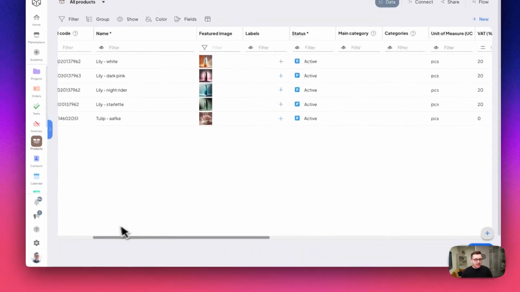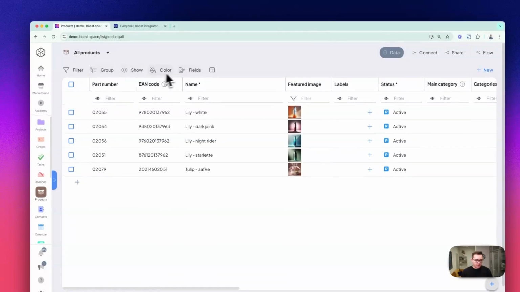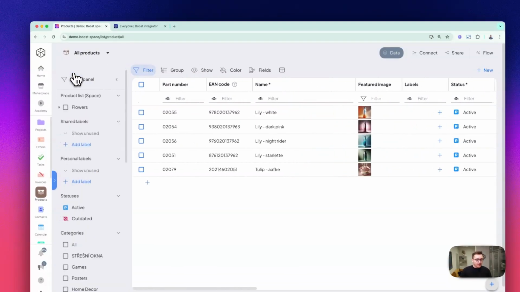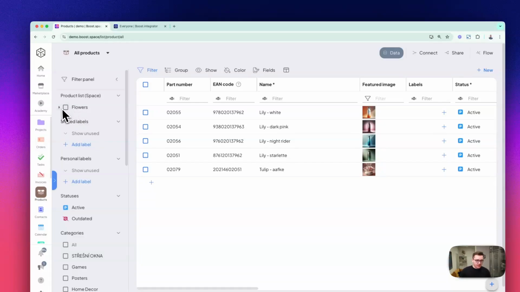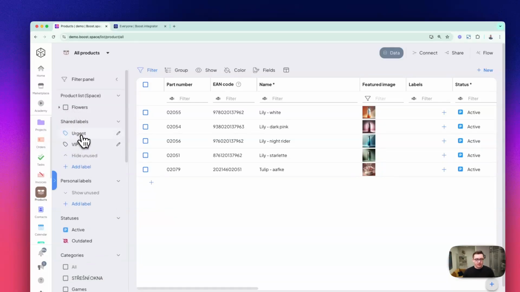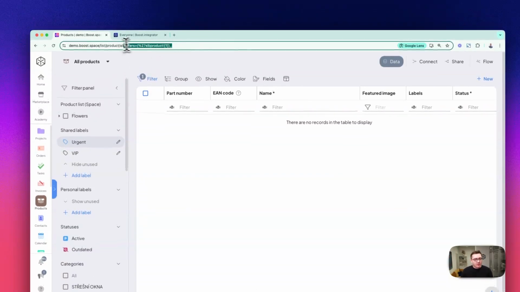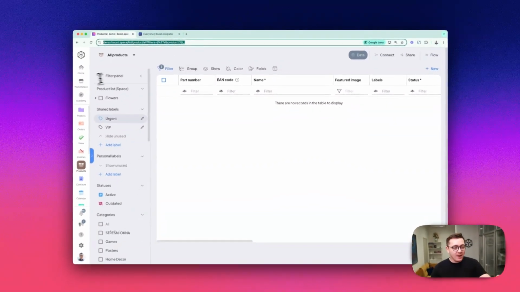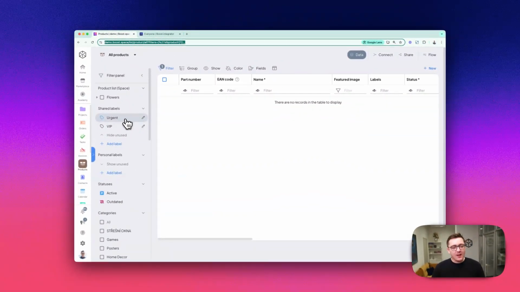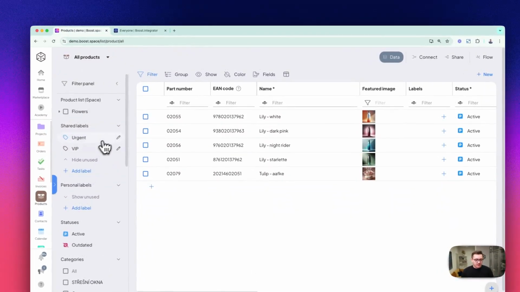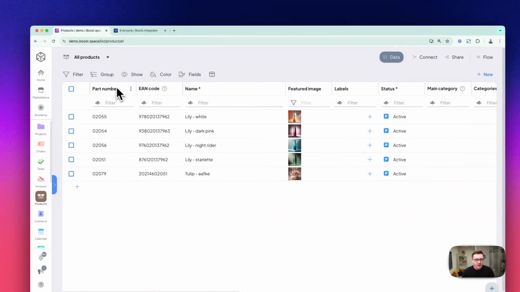And now let's explore all these individual features that you have on the top of the screen. So on the left, there is another set of filters that can help you to filter data based on labels and based on other things. And these filters are special because they can generate this special URL that you can bookmark. You can even place it on the Boost.space desktop, and you can always come back to this particular set of filters. So these are filters.